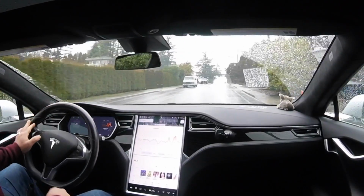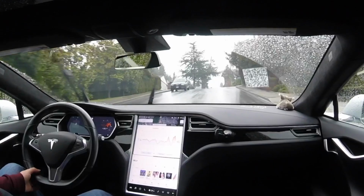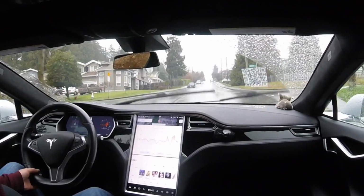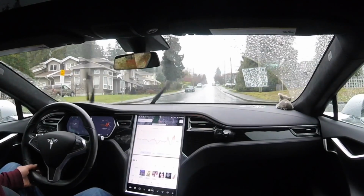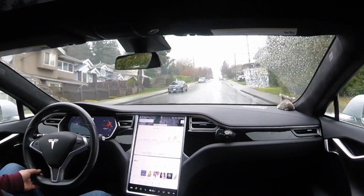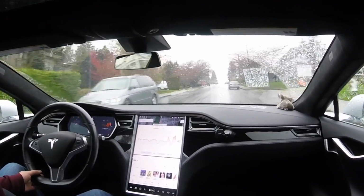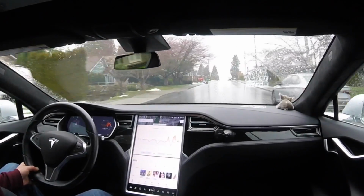But realistically speaking, with Teslas, the auto sensing wipers were a huge problem in the past. I remember when I bought my car, I almost exclusively did not use them. I used the manual settings, due to the simple fact that it just was not doing a great job at detecting the raindrops or whatever it was. And so I had to take over and do it manually. I was usually adjusting my wipers manually.